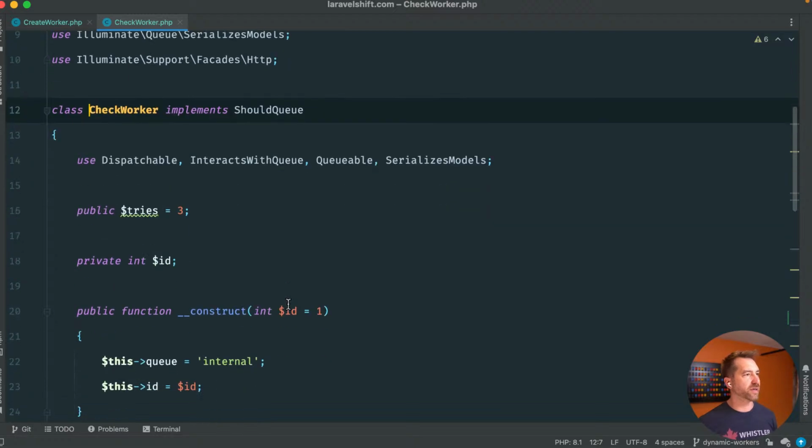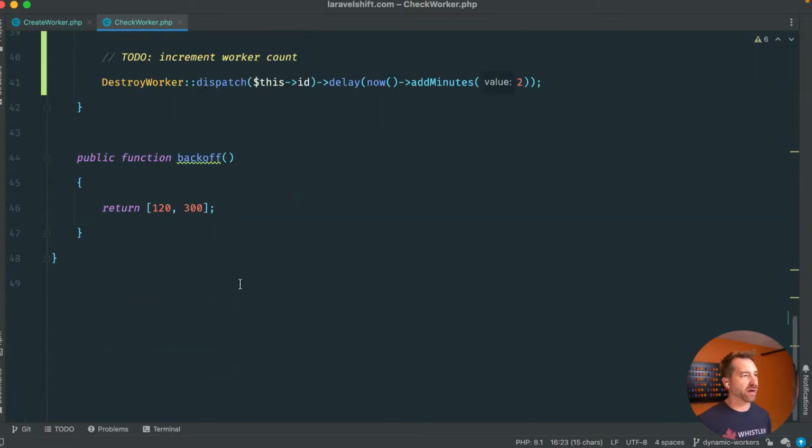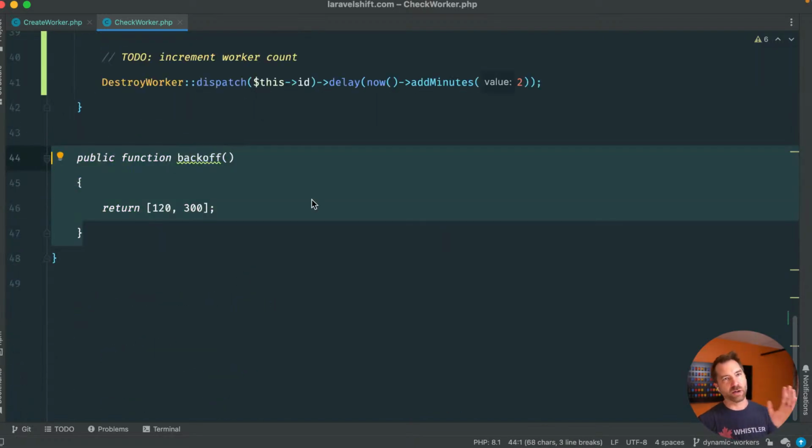Check worker is basically going to be another job that, once we create a worker, will just wait and listen for that. It has a bit of backoff, which was kind of a fancy thing. It's going to back off by 2 minutes, then by 5 minutes.